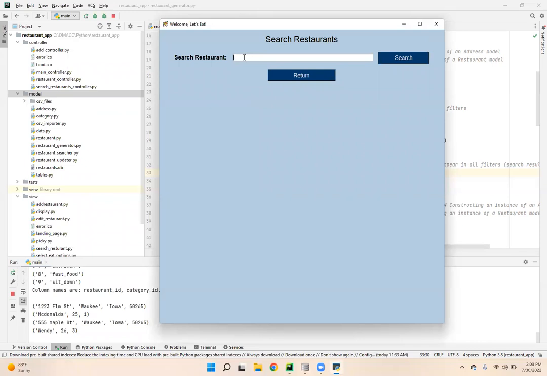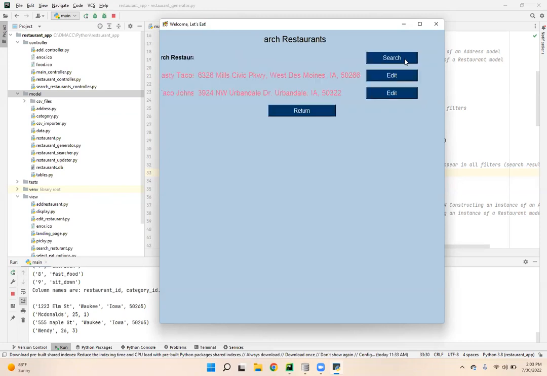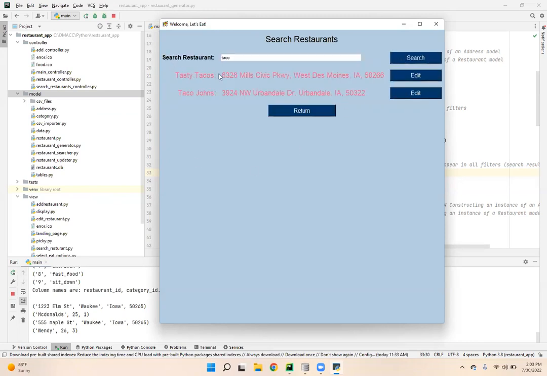I did not want the user to have to know the exact name of the restaurant. So what I mean with that, I wrote a SQL statement that would allow them to be as minimal or as specific as they wanted to. For example, if I knew of a restaurant that had taco in the name, but I didn't know the full name of the restaurant, I could just type in taco, and every restaurant name, because it's looking at the name in the restaurant table, every name that has taco in it is going to display, and it's not case sensitive or anything like that.